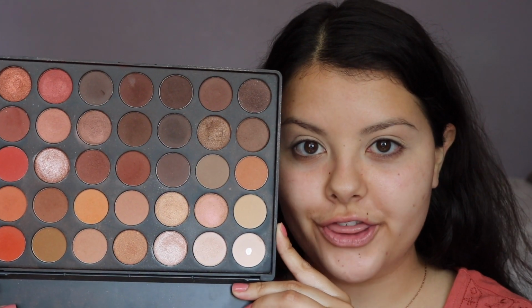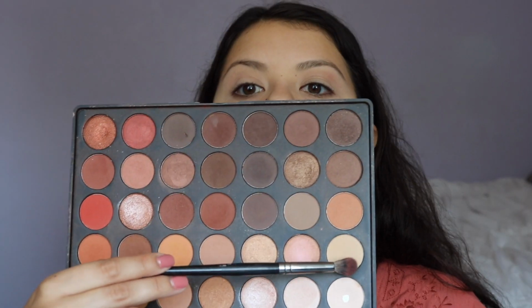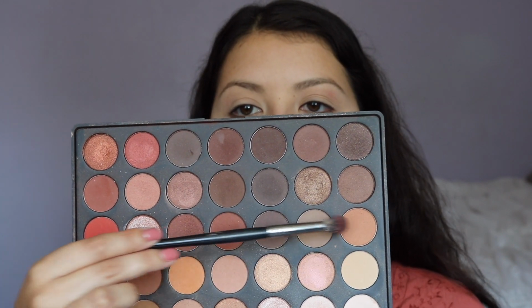I'm using my Morphe 35O palette. This is one of the OG palettes. I think one of my very first. I'm taking a Morphe E28 brush. I'm gonna go in with these two, maybe these three colors right there, and just start building up my crease.